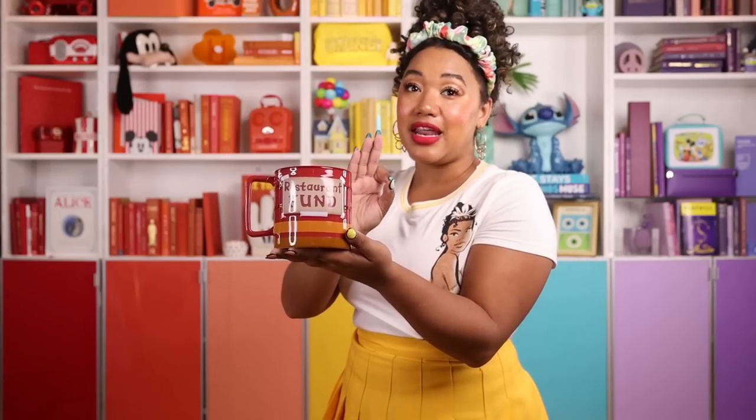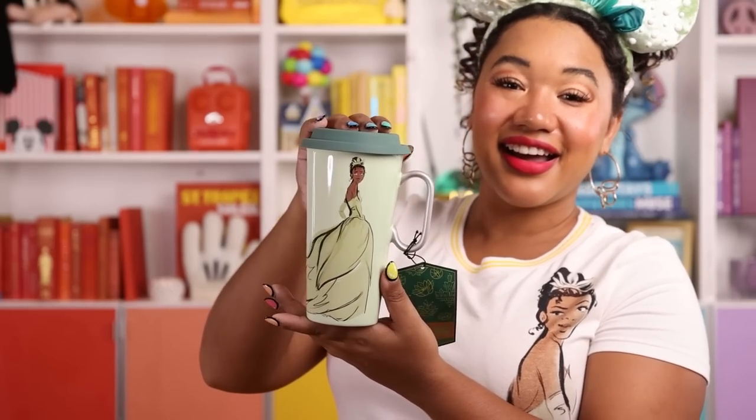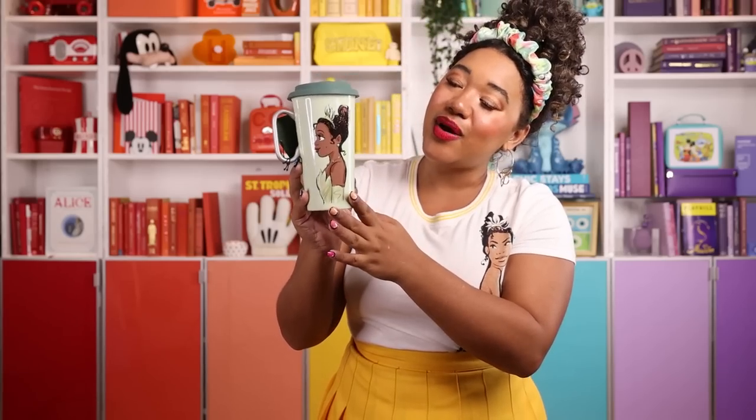We also designed some things for your home, like these amazing mugs. When Disney said I got to design a mug, I knew immediately what I wanted — to recreate the tin that sits on Tiana's dresser that says 'Restaurant Fund.' We see this at the beginning of the movie as she puts all her tips in there, right next to the photo of her dad. I know so many people start the day with a warm beverage, so I thought seeing this first thing in the morning would be a good way to kick things off. We also have a travel mug option — a taller mug that's two-sided, with a closer look at Tiana's silhouette on the other side. These fashion sketches show her curls, and I love that it's a really beautiful thing to have on a mug.